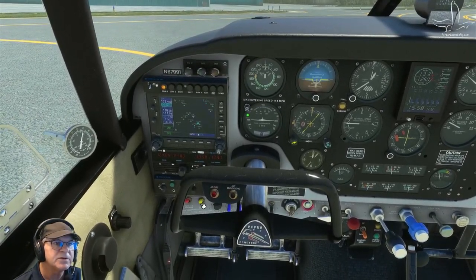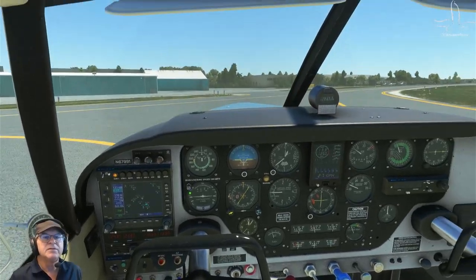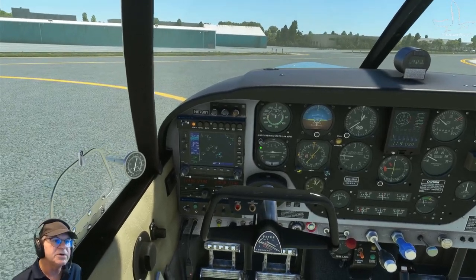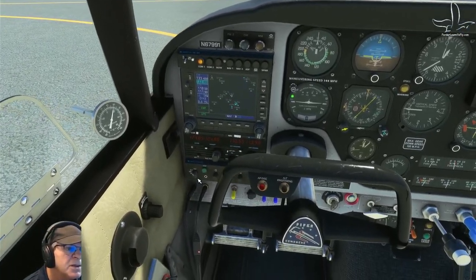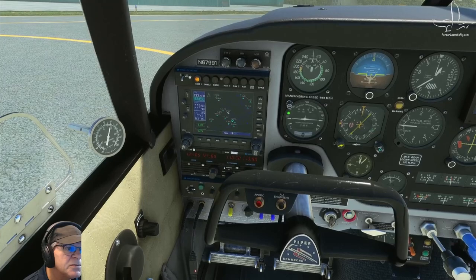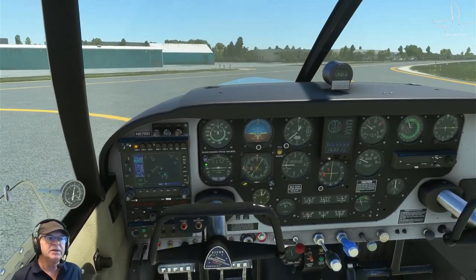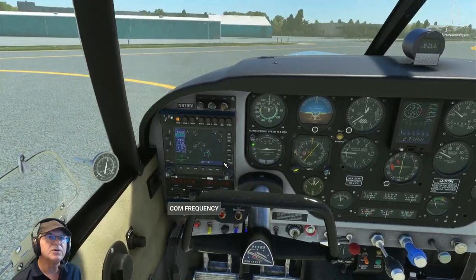And the fuel pump can come off too. Even if the engine dies here, there's no danger. All right. Transponder on. We'll just set it to on instead of alt. Beautiful. And then we would just tune the radio and call ground, and away we go.